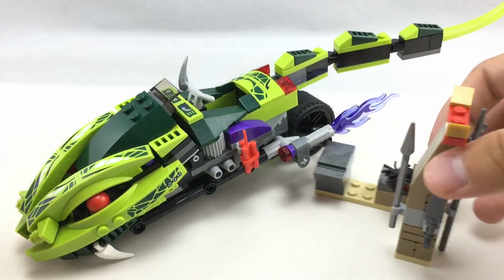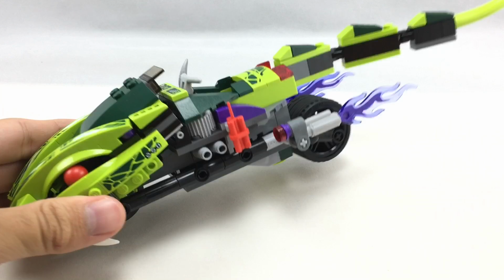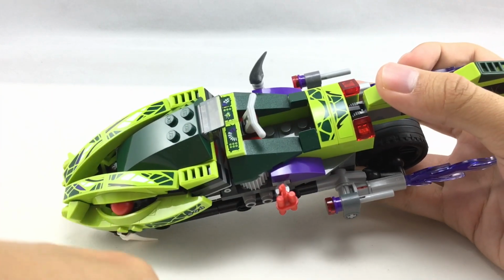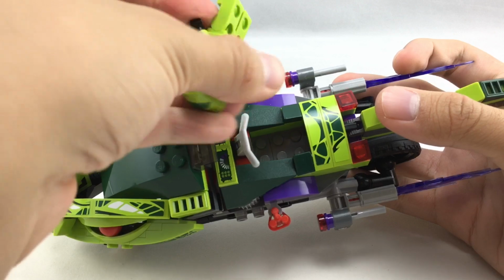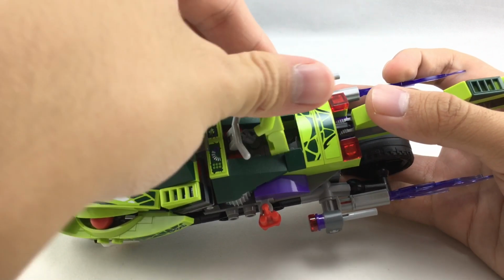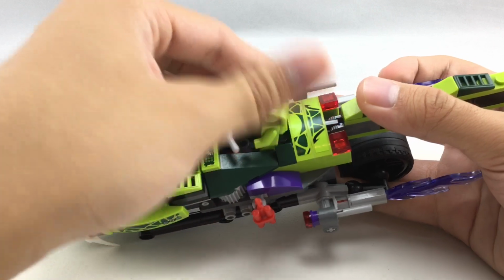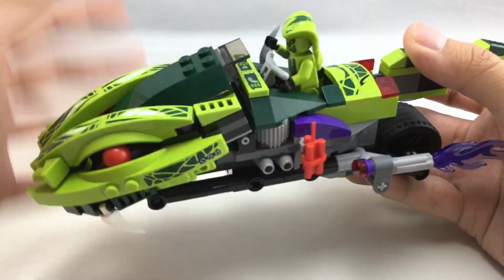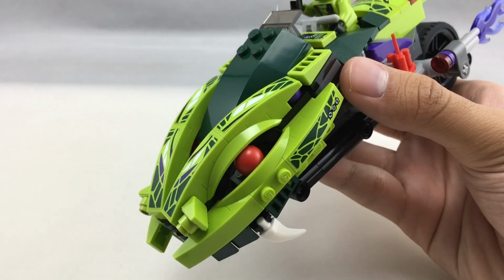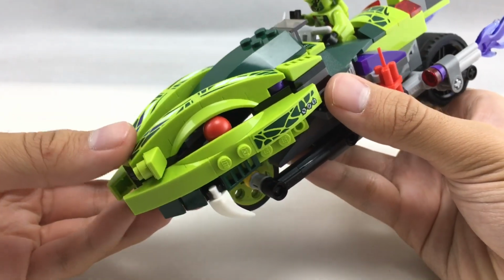So here are the builds of the set. You got this side build and then the main build, which is Lasha's Bite Cycle. I really like how this came out. You could easily fit Lasha just standing up inside there. It's not really a sitting down vehicle, but there's lots of nice stickers that give it that snake flavor. And I like how it's a brick-built head, and it's not an actual molded snake head or anything, which I don't think they made any mold for snake heads, but still, it's really impressive that way.